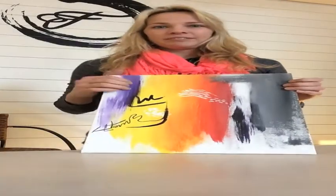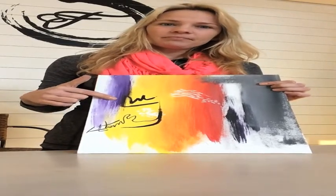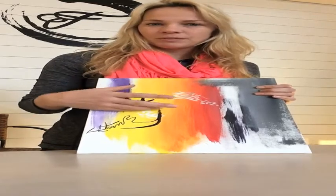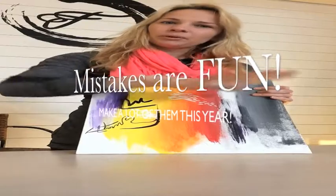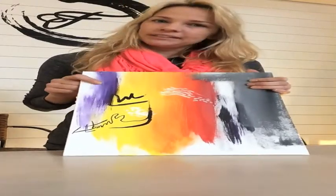So first thing we're gonna do is we're gonna take some old canvases. These are canvas boards that we use during our classes. I show the students some blending techniques and then I let them use them so that if they wanna try anything, make some mistakes on this board as opposed to on their canvas, they can. So we have an old board here. We're just gonna recycle it.